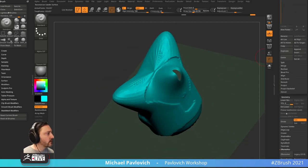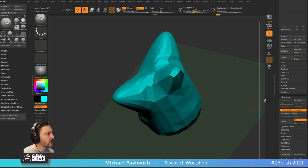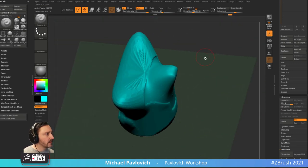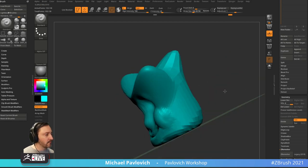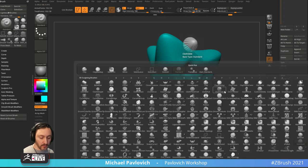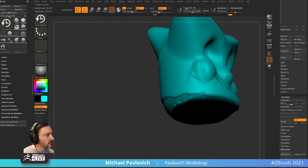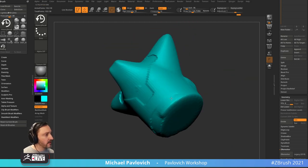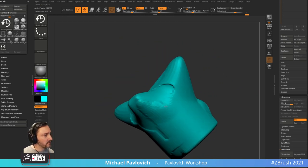Well, we can fix that real quick. We know about free subdivision levels. Close holes. Unfree subdivision levels. And if it ever picks up anything weird, I think it just melted too much. What we can do is we can go to one side. Let's turn off X symmetry. Let's go to the history recall brush, and we can just literally use history recall to get this all cleaned up. I'm going to go about halfway. You have to turn off X symmetry to use this brush effectively, or at all possibly if they change that.